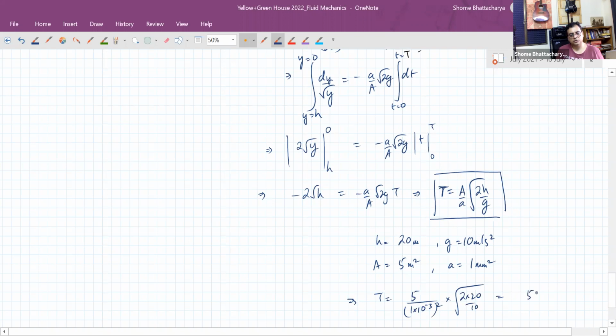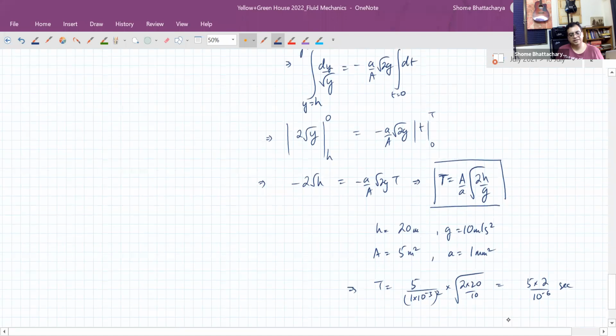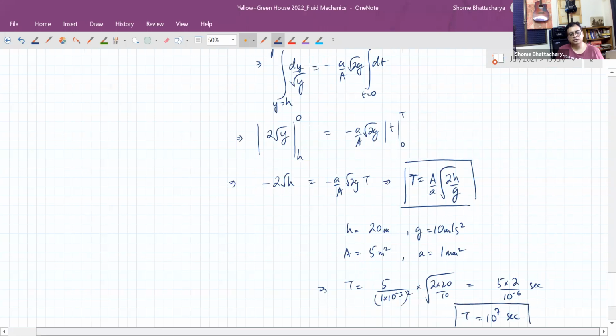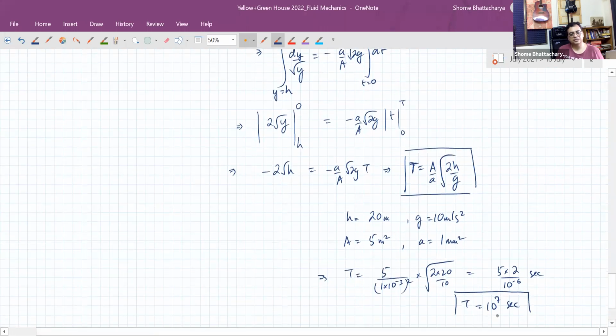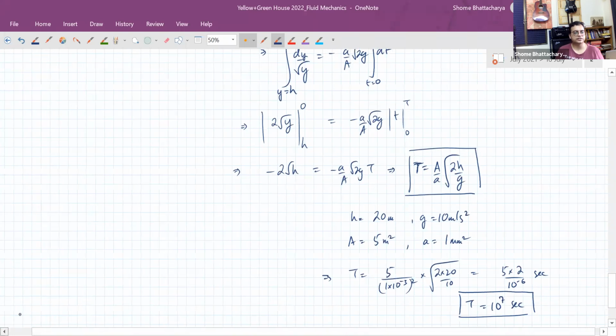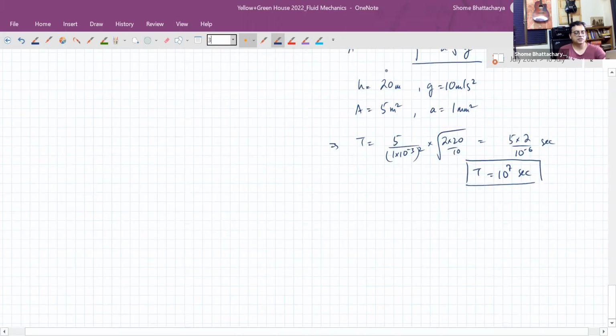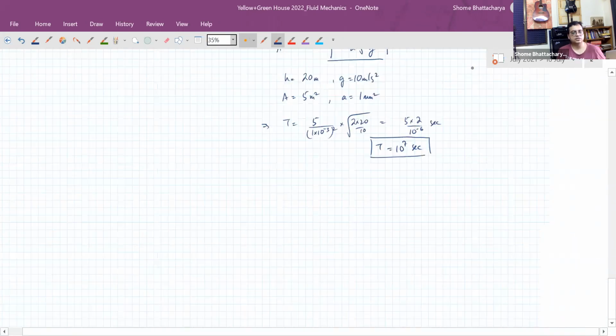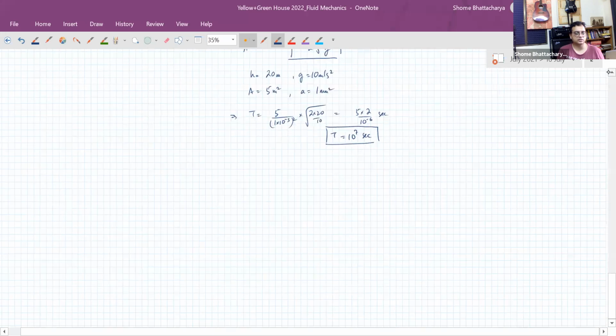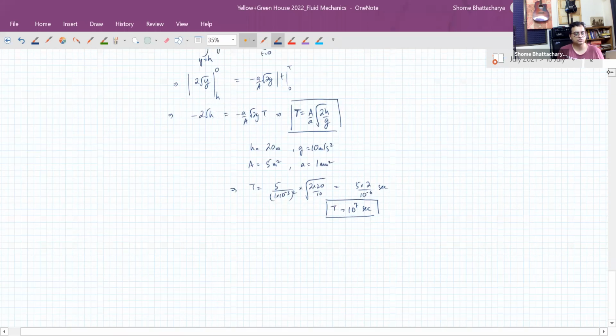You can see that this will be seconds. So it will be 10 raised per 7 seconds. So even when you calculate it in minutes or hours, you will see it's a significantly large amount of time. And also the rate at which the liquid is coming out starts to decrease very rapidly as the level of water comes down.